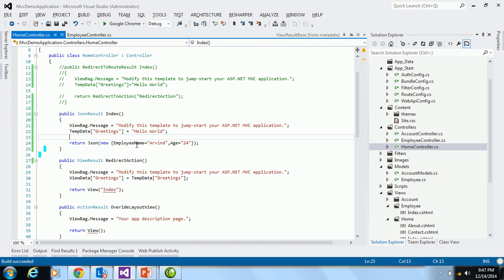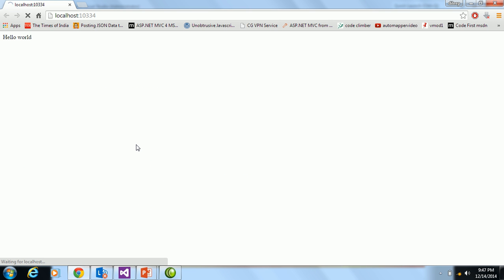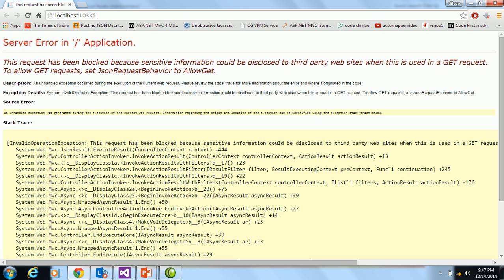Okay, let me build the solution and check what it's going to render. Okay, so here you can check this. The error it shows is that this request has been blocked because sensitive information could be disclosed to the third party.